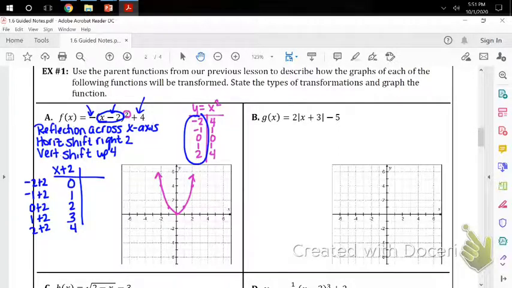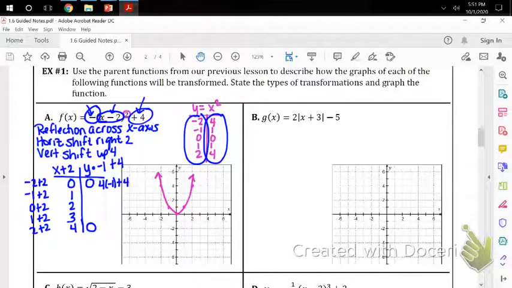And then my y values, what am I going to do to them? Well, I see that I have a negative 1 times here, and I have a plus 4. And we know PEMDAS says we multiply first, so we're going to multiply by negative 1, and then we're going to add 4. So I'm going to go to my table, and I'm going to take these y values of the parent function and multiply each by negative 1 and add 4. So my first one is 4 times negative 1 is negative 4, plus 4 is 0. Now notice the last one is also a 4, so that means that it's going to be 0 as well.